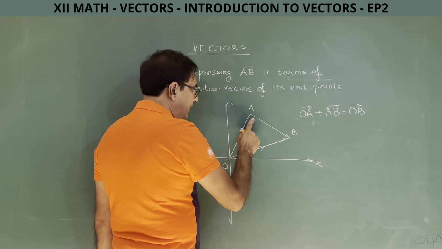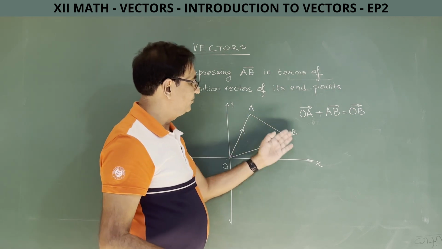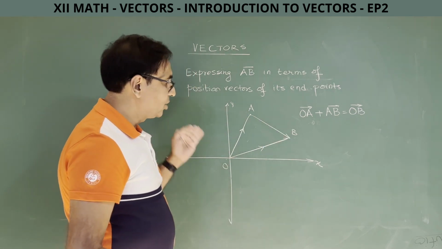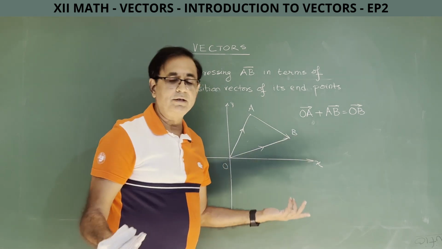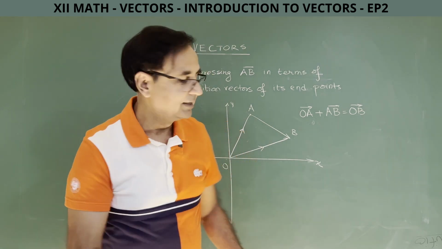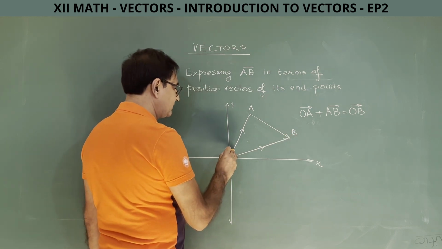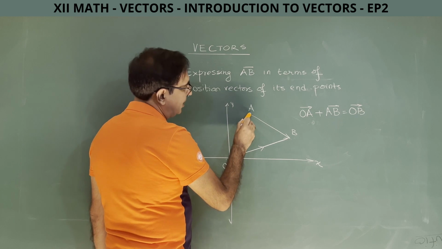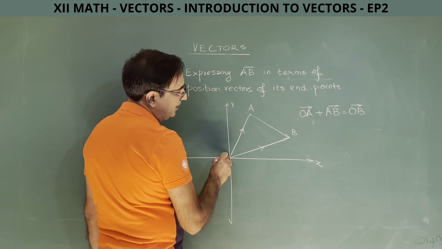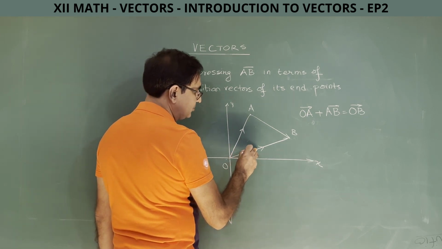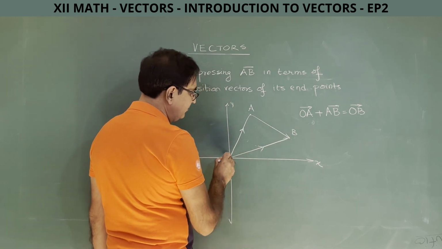So OA plus AB, what is the sum of vector OA plus vector AB geometrically? It will be the shortest distance from the starting point to the finishing point. The shortest distance is always a straight line distance. Suppose this is the market and this is the mall. You go from your home like this, reach the market, from the market you go to the mall and you just terminate here. Now your mom comes to see where you are, so she comes by the shortest distance like this. This line segment has a definite length. We have put a direction also because you are moving from O towards B.